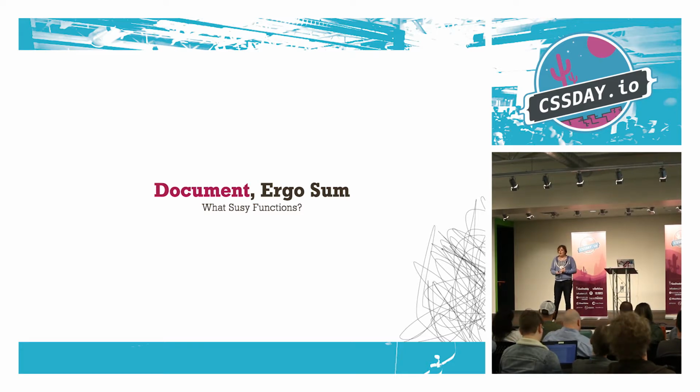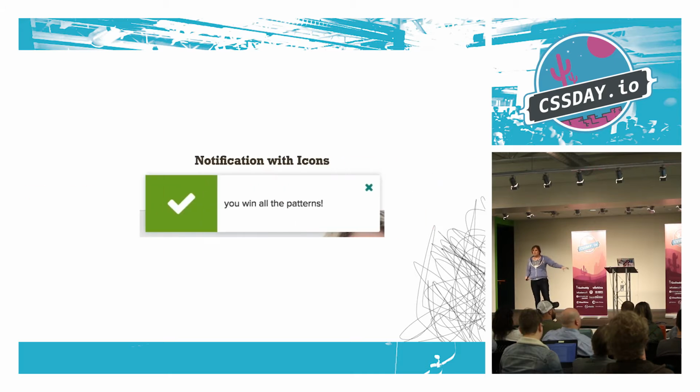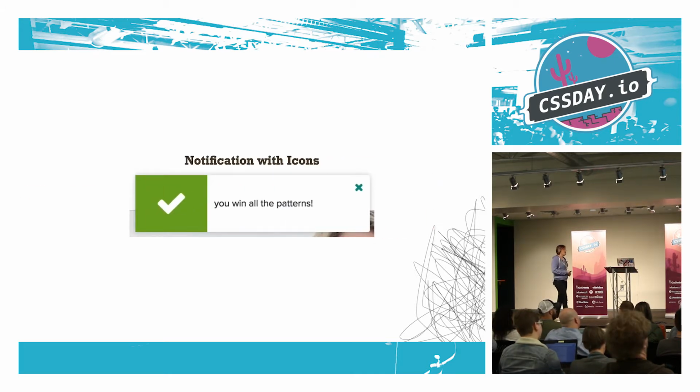When I first built Susy, I only documented the mixins, and then everybody only used the mixins. And I was like, what are you doing? The functions are way better, but I didn't document them. So they didn't exist. They weren't public. So it's really important: anything that you need people to use, make sure it's in the documentation.